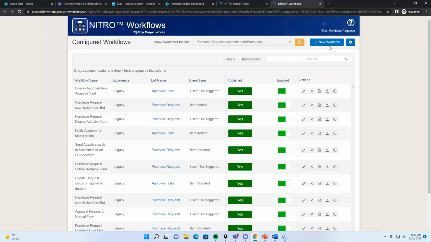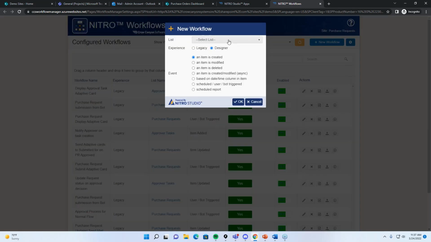So I'm just going to show a portion here. But I do want you guys to feel comfortable to contact us if you want to know more about what we can do from a workflow perspective, either building from scratch or related to your purchase request piece.